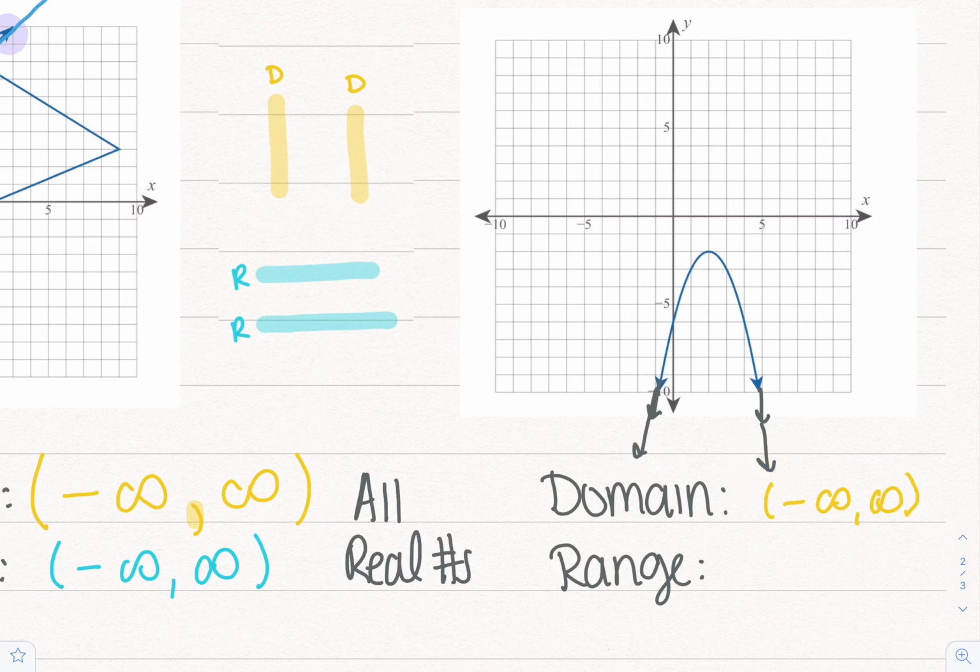Now I'm going to look at my range. My range is always bottom to top. And so the bottom, if I were to put my popsicle stick there, well, those arrows tell me it's going to keep getting more and more negative. It's going to keep going down. So the furthest point down on this graph is actually going to be -infinity because it keeps going down forever and ever and ever. Gets a parenthesis. The highest point on my graph is going to be right here at -2, and because there's actually a point on that graph, it is going to get a bracket.